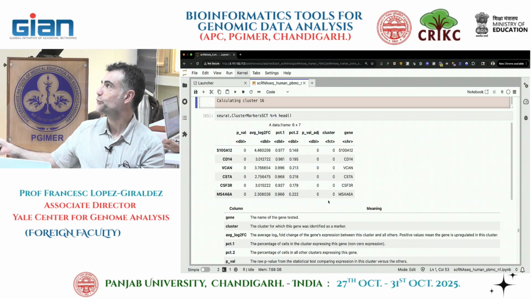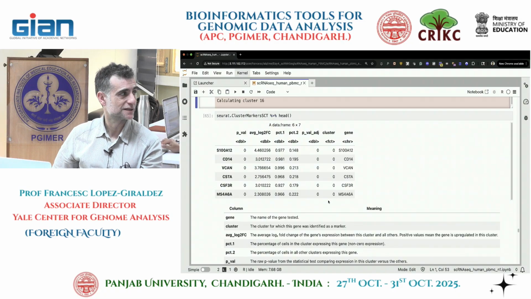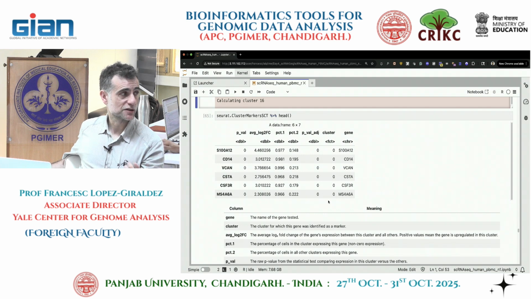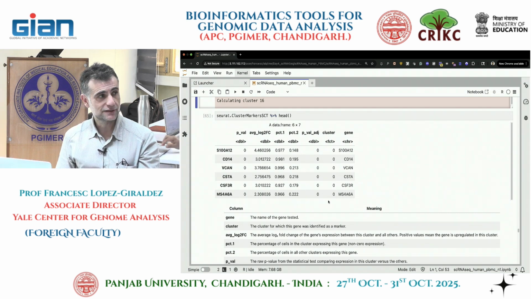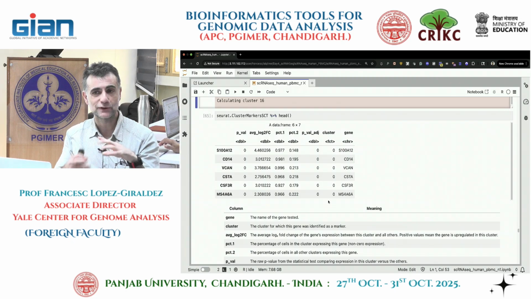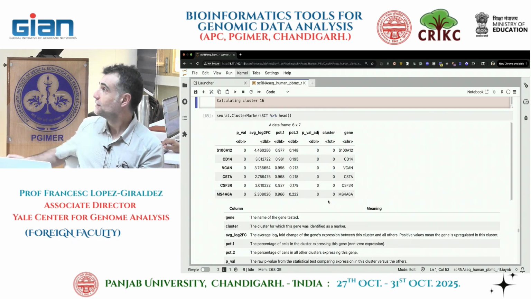So you already know what we're doing here, right? Showing the top 6 lines of the new object we created. So what we have here is the p-value of the differential expression analysis we just performed, the average log 2-fold change, since we have a group now, a cluster.